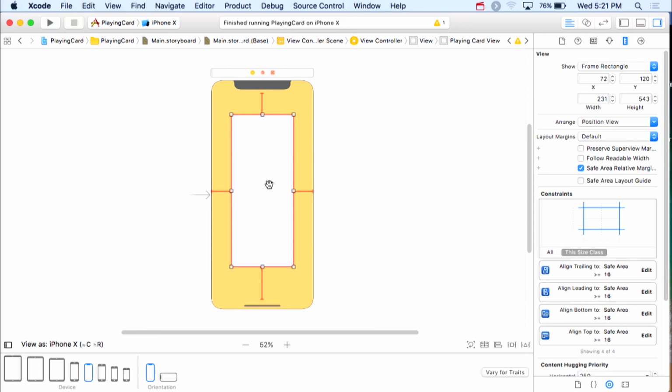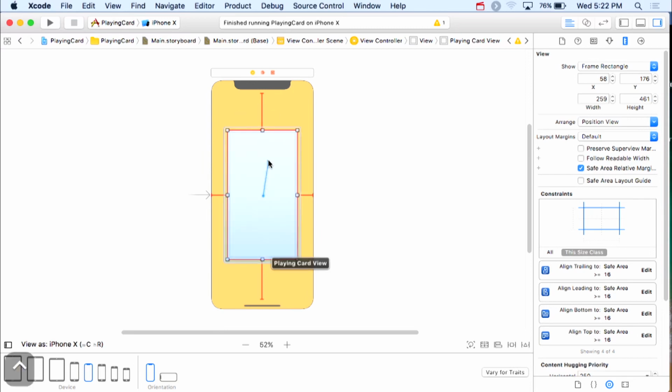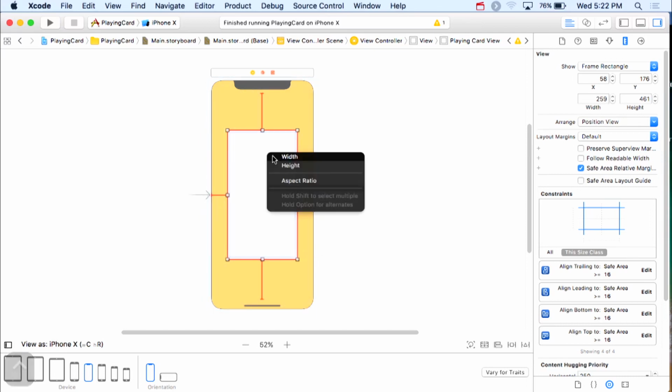Well, let's first fix this aspect ratio problem. Okay, I want the card to have an aspect ratio, you know, kind of like that or so. Basically 5 across to 8 down seems to be a typical card ratio. And it turns out you can fix the ratio of a view by doing control drag. But you don't control drag to another view like we do when we're pinning to the edge. You control drag to itself.